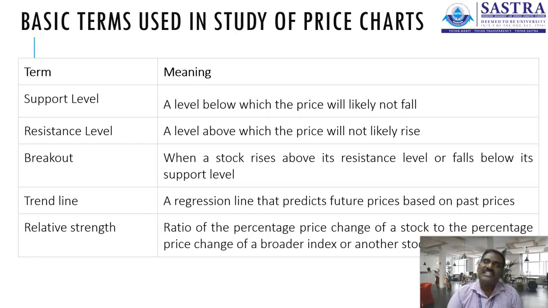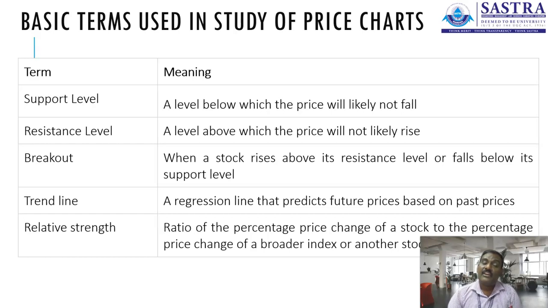And relative strength is the relationship between the changes of a stock, in terms of percentage, with respect to the changes of the market index. We can say that is how relative strength is identified. What is the proportion of changes that happens in the market? What is the proportion of changes that happens in the particular stock? The price of a stock and the index of a market are being compared.